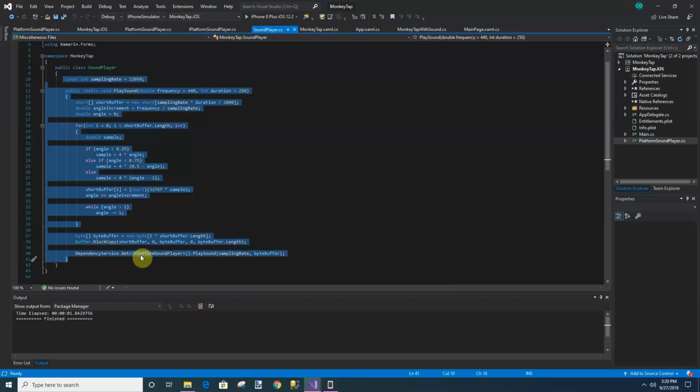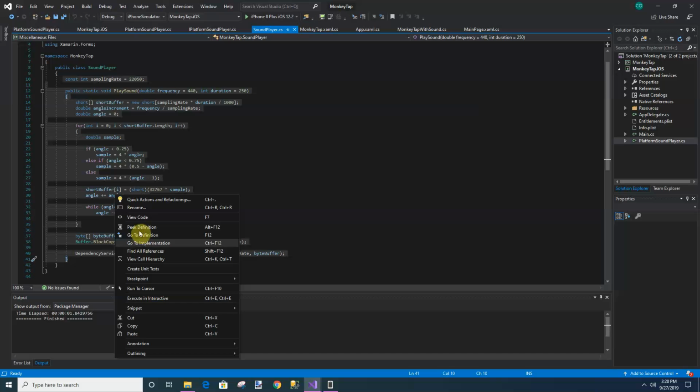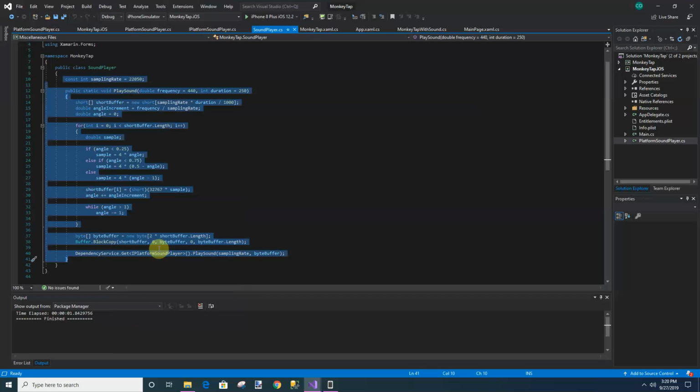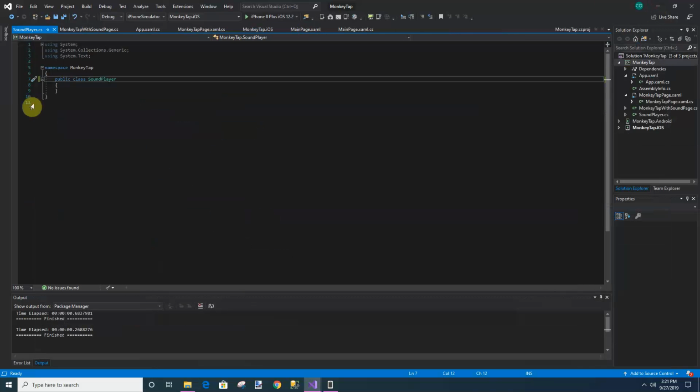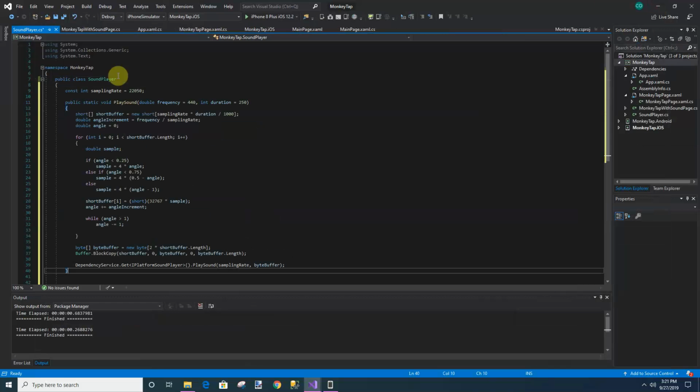We'll be using that in the iOS part of it. So right now it's going to give us an error because we don't have this iPlatform sound player yet. Let's just paste that in rather than me typing it. So let's add Xamarin Forms up here also.